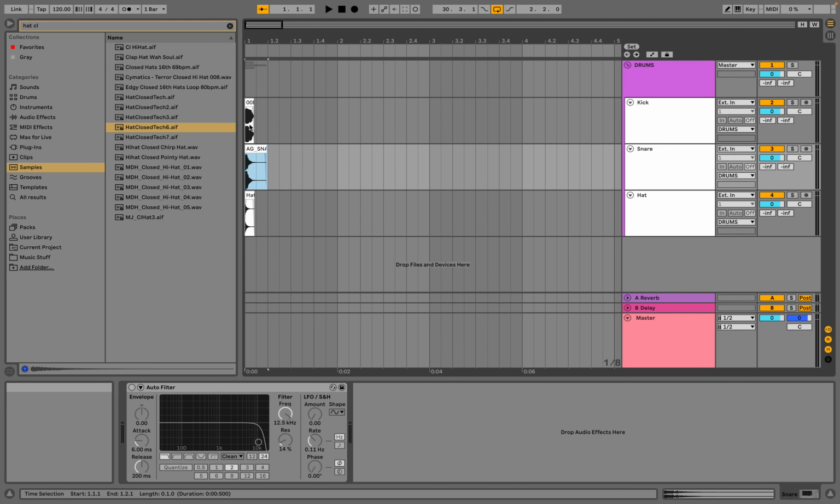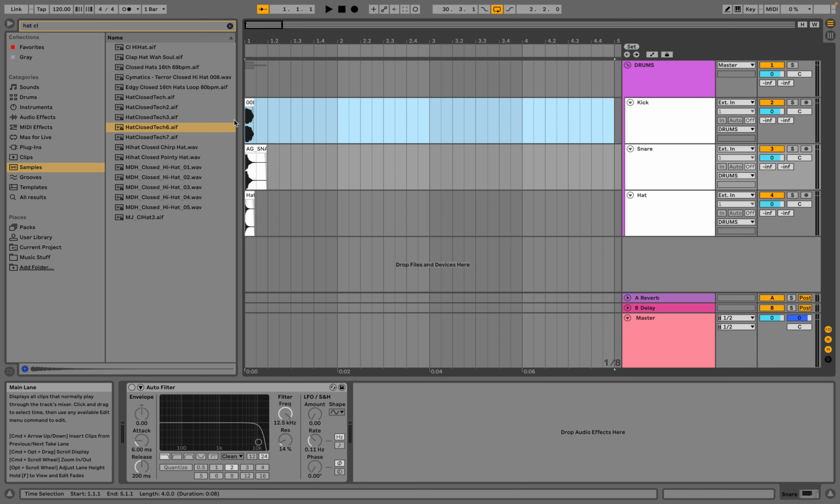And right now we're looking at 4 bars, which is the length of the loop that we'd like to make. So I'm going to create a time selection, and I'll use Command L to create a loop brace around those four bars, just so that we can see exactly where we're working, and then we don't have to hit start and pause multiple times in order to return back to the beginning of the loop.